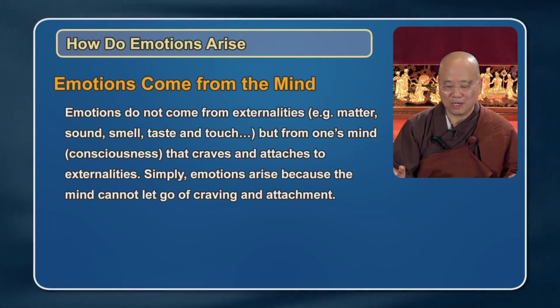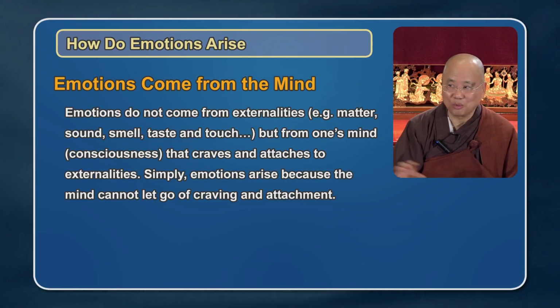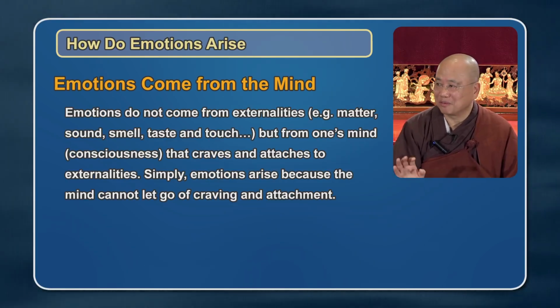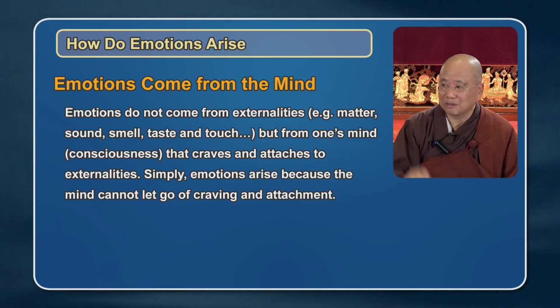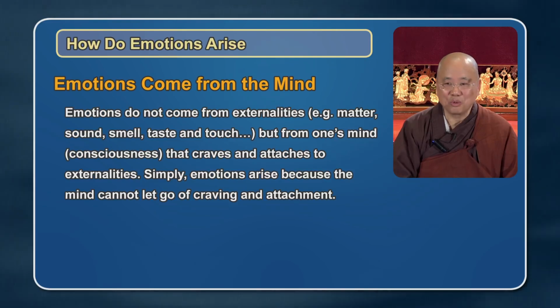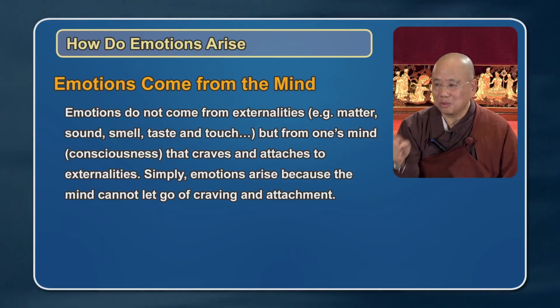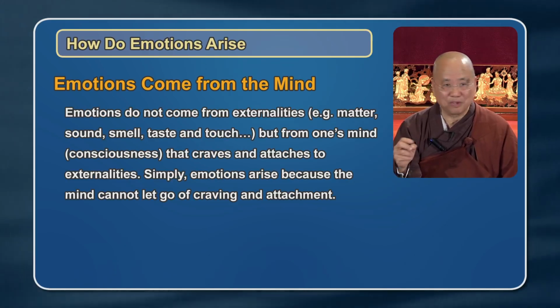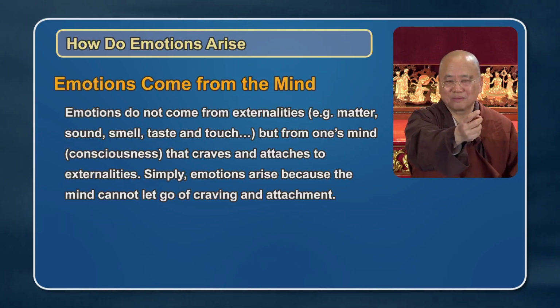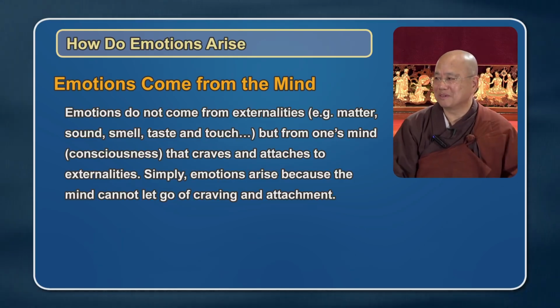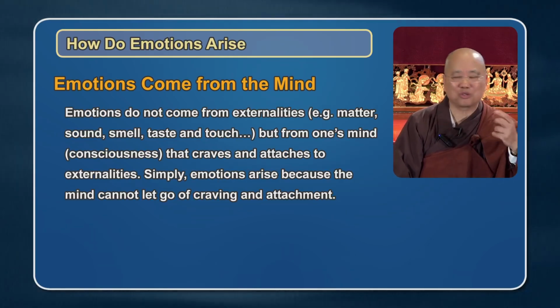So let's summarize it all before we go for lunch. How do emotions arise? We know emotions are from the mind, not from your husband, not from your wife. Your husband said something wrong, your wife said something wrong, not from your boss, not from externalities. Emotions arise not because that guy or that woman discriminates you or gives you an ugly look. You hate the ugly look. Not from him. He gave you an ugly look. If you don't attach to the ugliness, there's no emotion. It's you attached to that, so don't blame externalities.